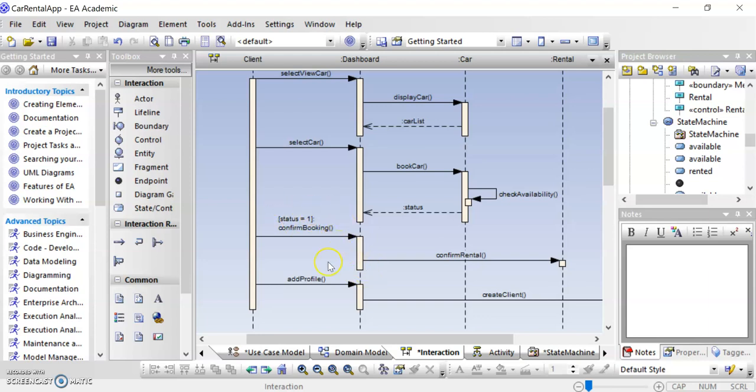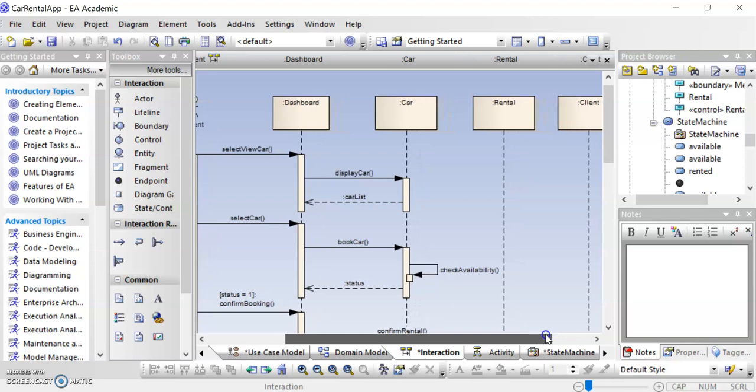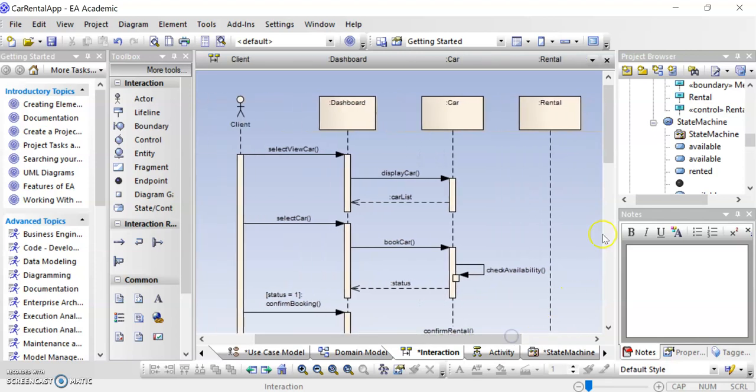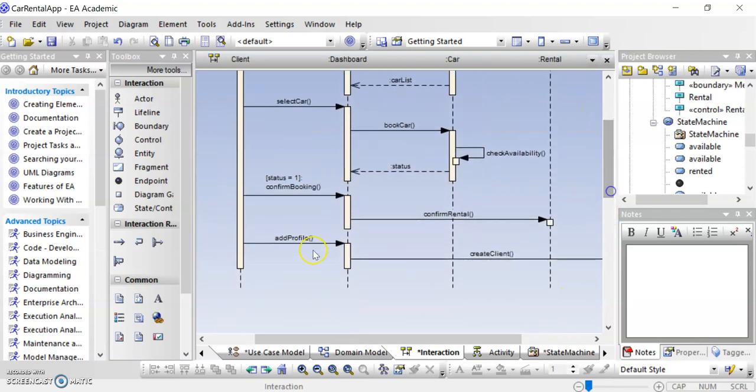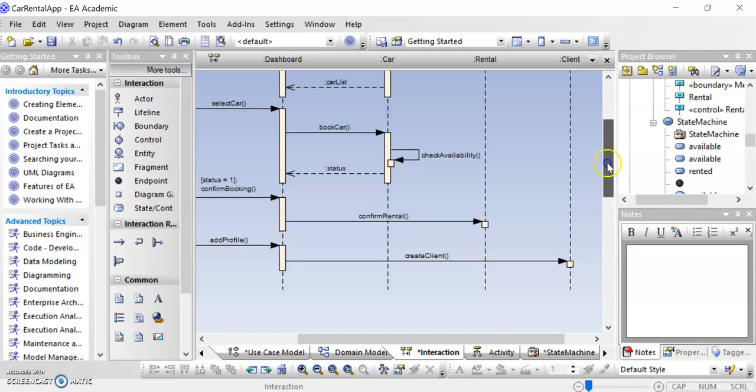This is the condition. So here we can confirm rental, and of course we need to keep the data of the client. So we have the object client here. What we should do, we can add profile, then create client accordingly.